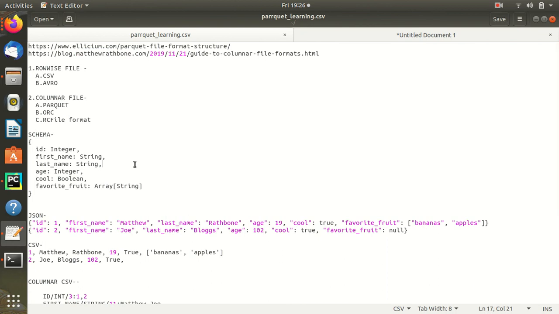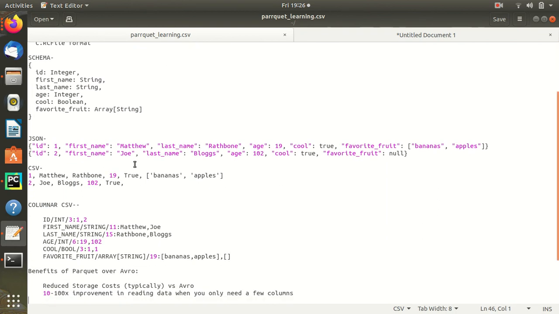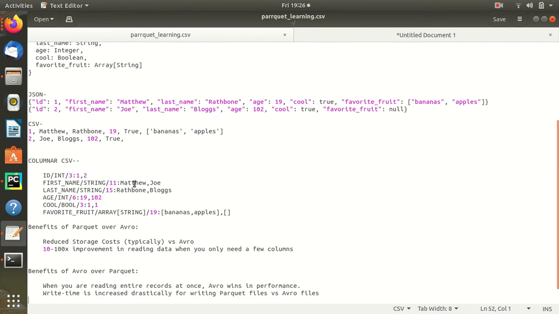You can go and check that. Suppose I want to know the count of how many people have the name Matthew. So I do a select count from table where first name is equal to Matthew.